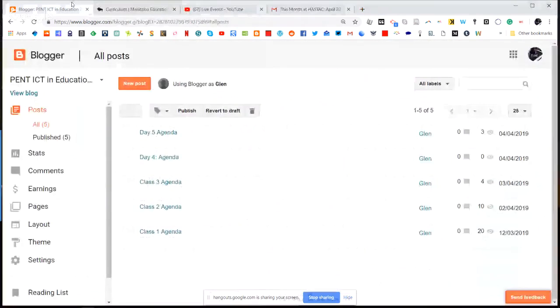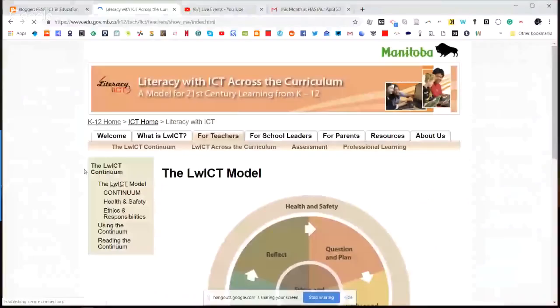One of the curriculum items is this. It's not just a straight curriculum item; it's something where they expect you to use ICT to teach everything else, including ICT.